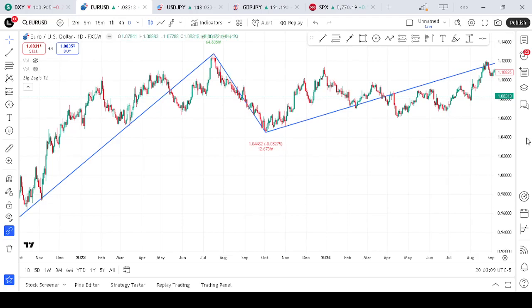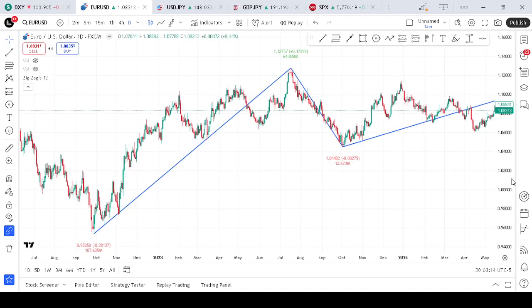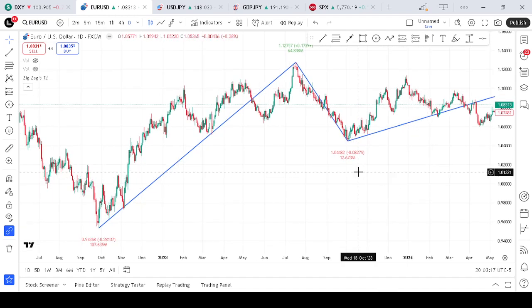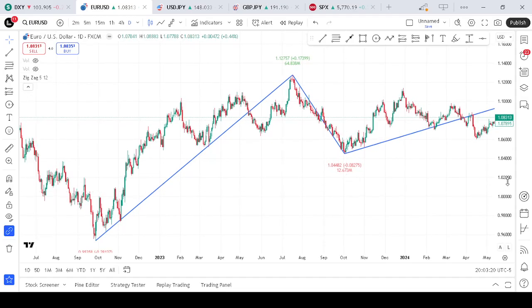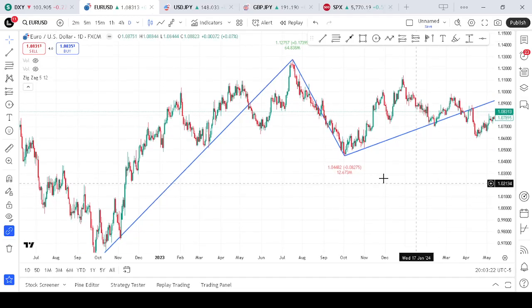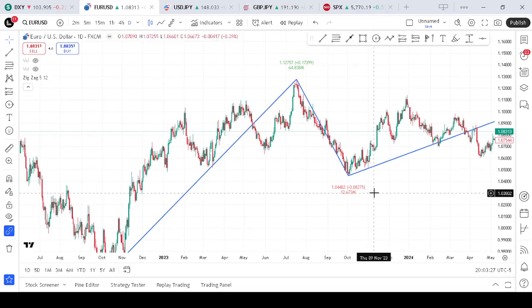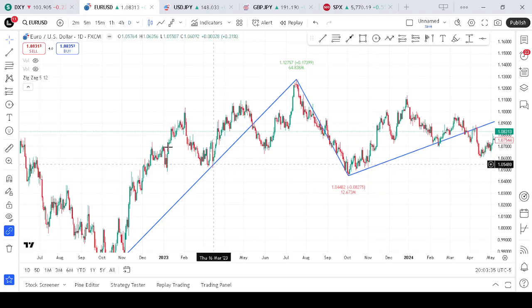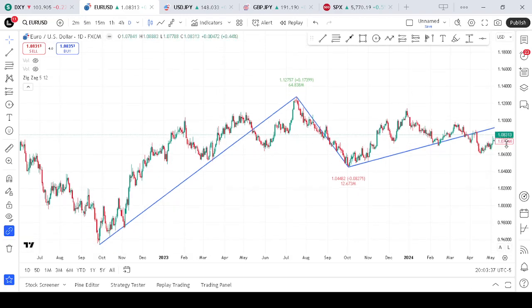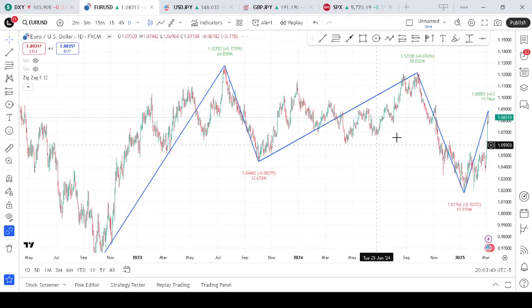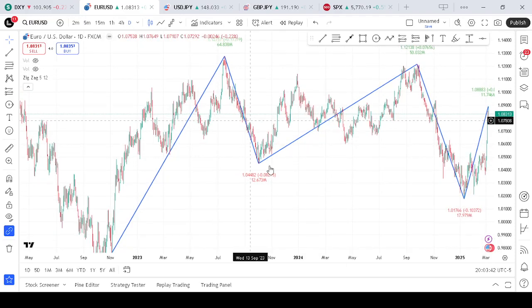The second mistake is setting incorrect parameters. Setting incorrect parameters is another crucial error that can distort your market analysis. When traders set deviation values too low, they create excessive noise, while setting them too high means missing out on vital market movement. So as we can see, from setting it to a standard of 3%, it's showing us a proper market trend.